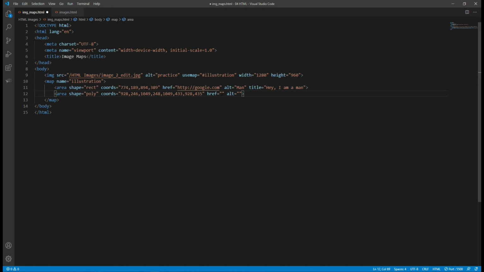So we have it here, so we can put a href here to some web page of our choice. You can put whatever you like there, but I'm going to put something else, maybe wikipedia.com. I don't know if I spelled that right, but it should work. For the alternate text, you can just put woman here, and then specify the title if you want.